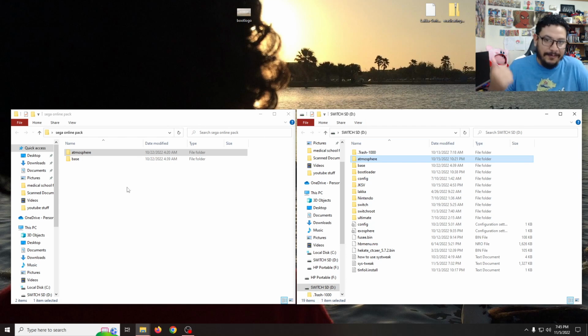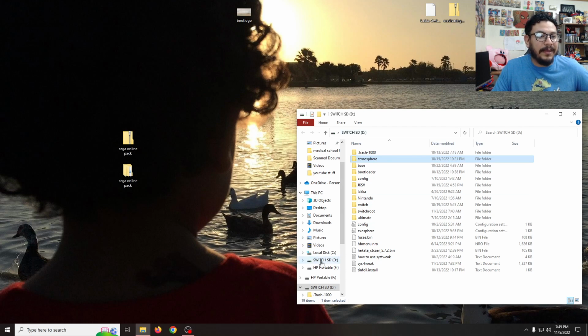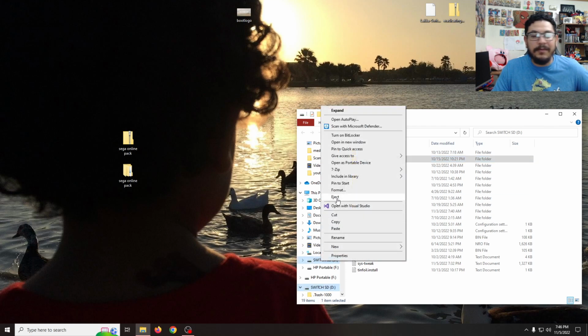So like I said, if you have your app installed and it's updated to the version that works with my pack, then you should be able to go back onto your Switch and open the app, and you should have all the titles that I have preloaded on this pack. So let's go ahead and check it out. Now we're done with the SD card, we can eject, and I'll see y'all back on the Switch.